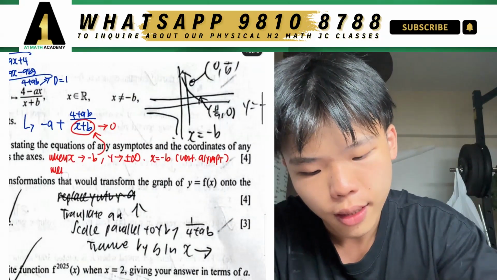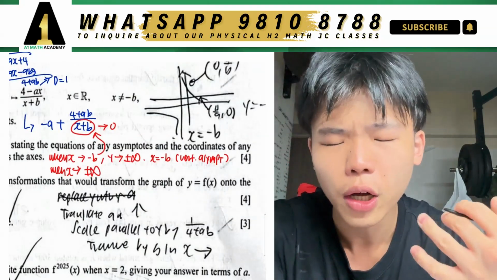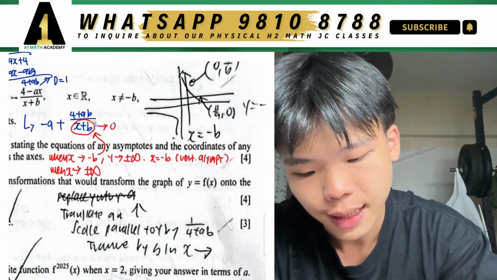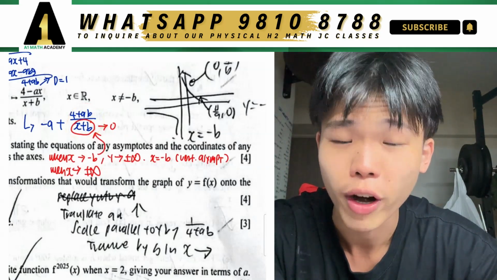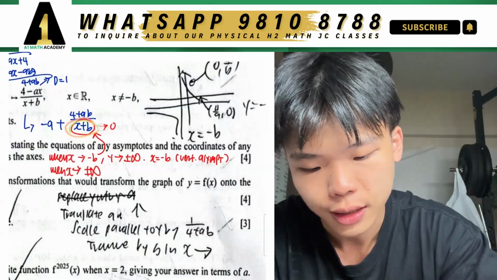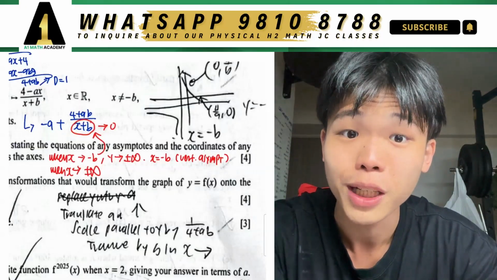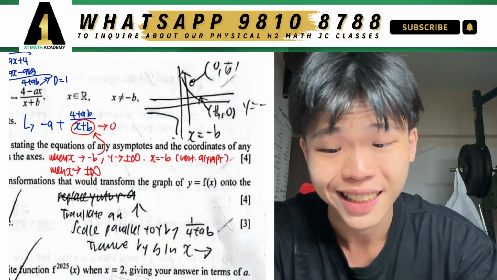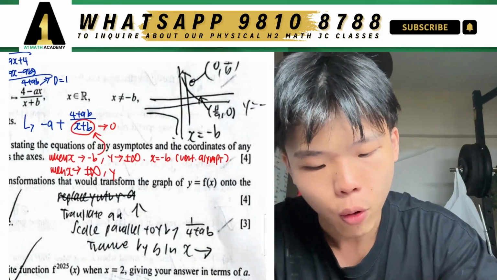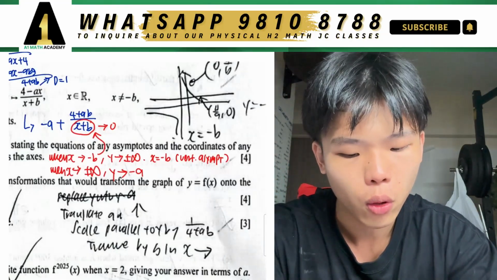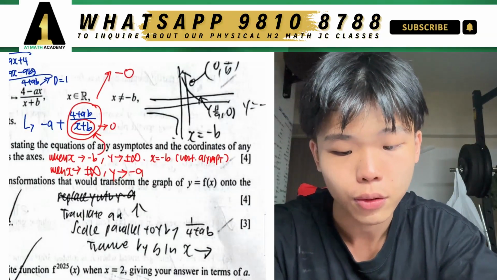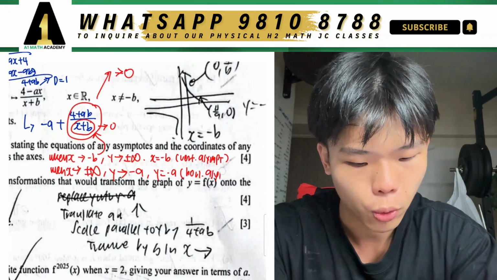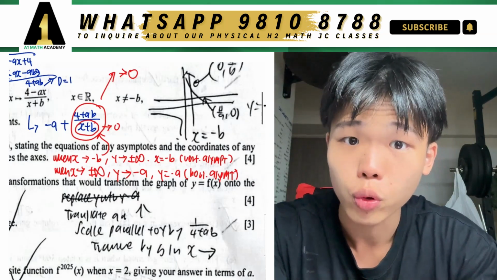Next, when x approaches plus minus infinity. Now you imagine, when you stretch along the x-axis from plus minus infinity, you realize that this entire fraction almost becomes 0, right? It tends towards 0. And why does it tend towards 0? Because the denominator over here will become extremely huge, and when it does, this whole entire fraction becomes negligible. So we can say that y overall will tend towards negative a only, because this whole thing here will tend towards 0. And therefore we know that y equals negative a is my horizontal asymptote. Now, last but not least, now you know the vertical asymptote, you know the horizontal asymptote.